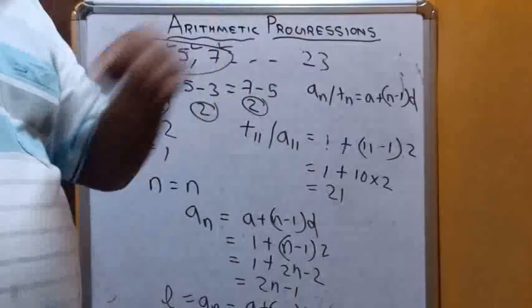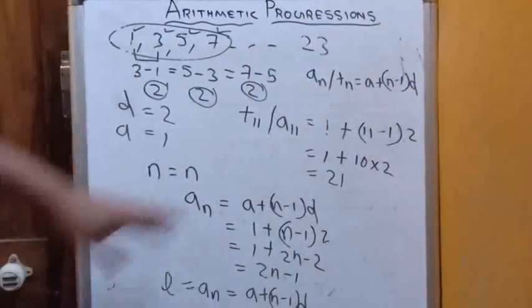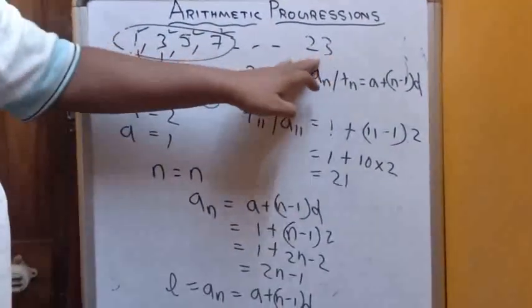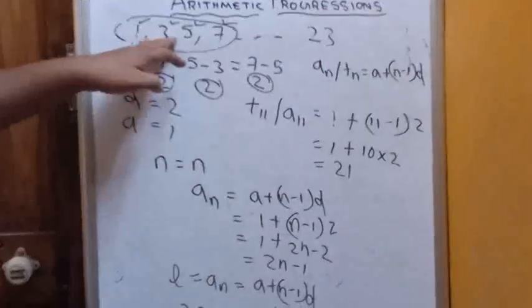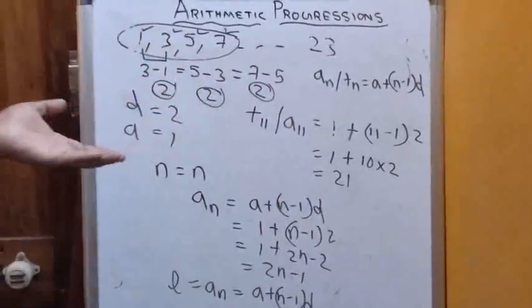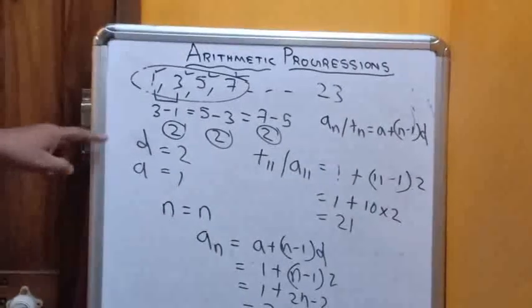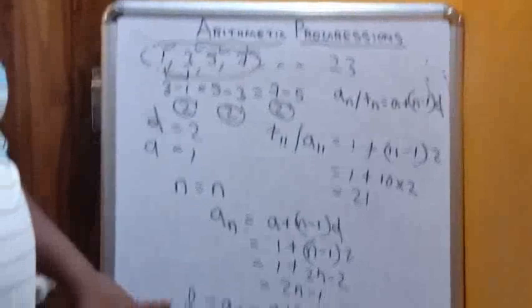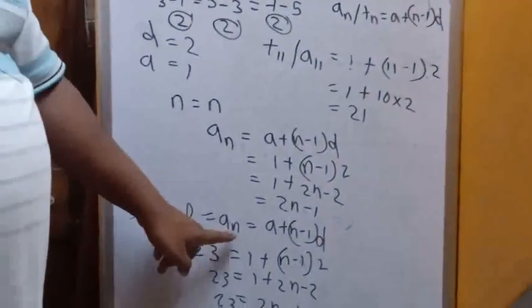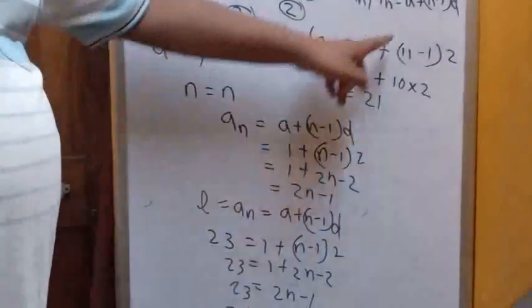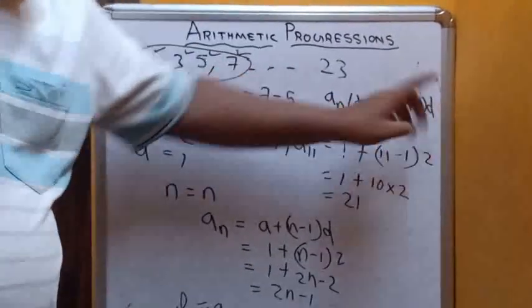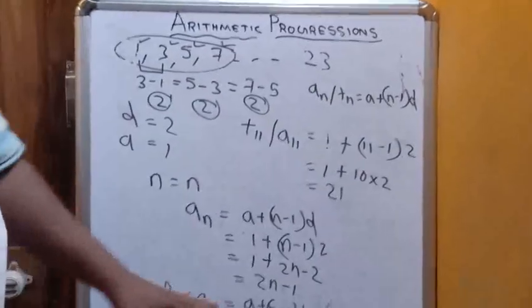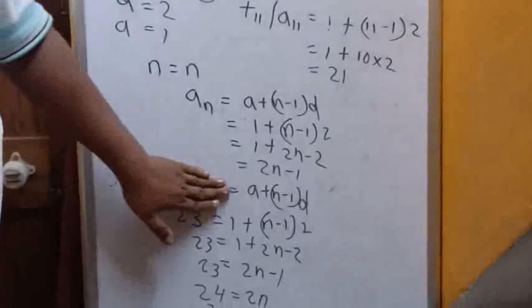Next, what I told, if I have given that this progression has a limit. Limit means last term, I have written here 23. So last term means what can you say? Which number term? I don't know. I have to count or whatever I would do. So first of all, I have written here d equal to 2, a equal to 1. Last number term means I can write an. An, what formula do you have? a plus n minus 1 into d. So you can say l equal to also a plus n minus 1 into d.